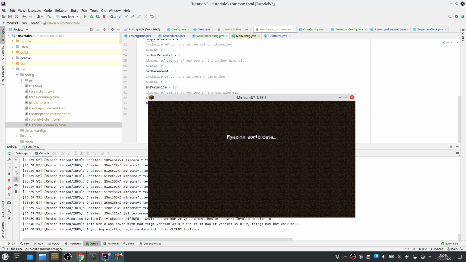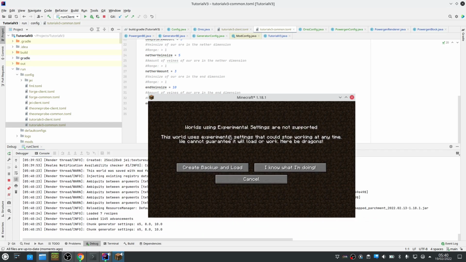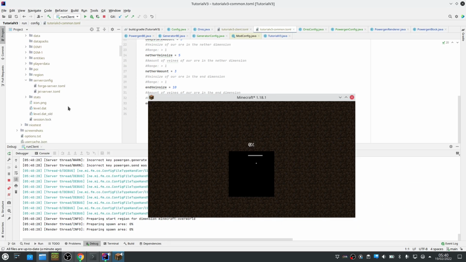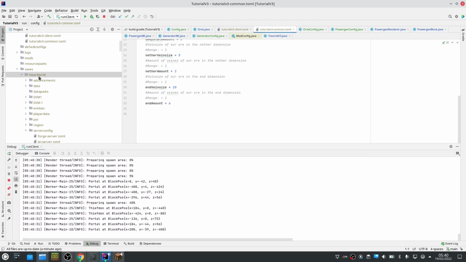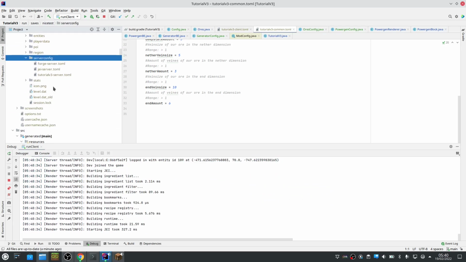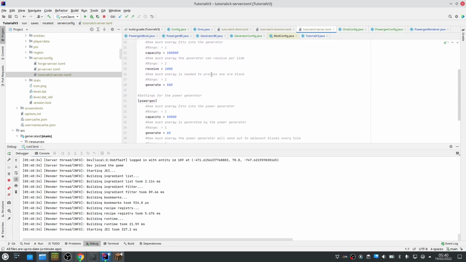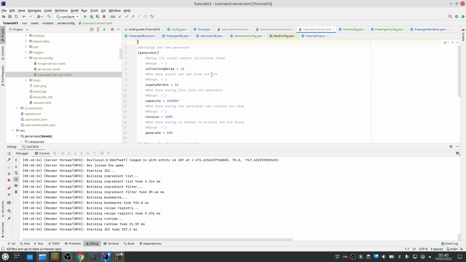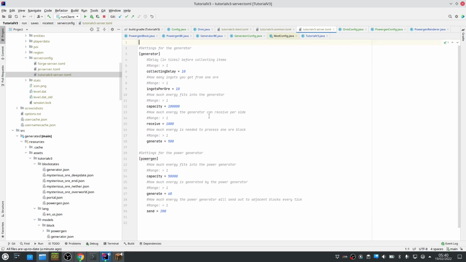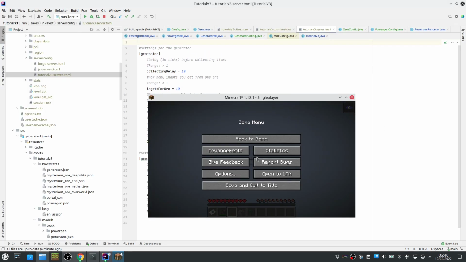Once we open a world, this one, yeah, here you see the server config. So that's how this works.